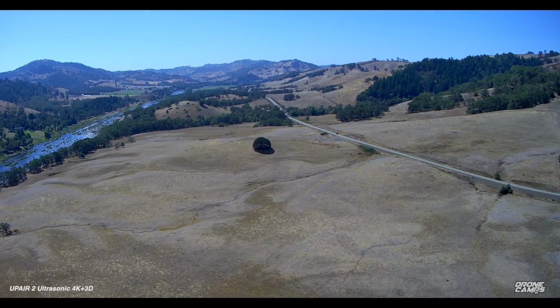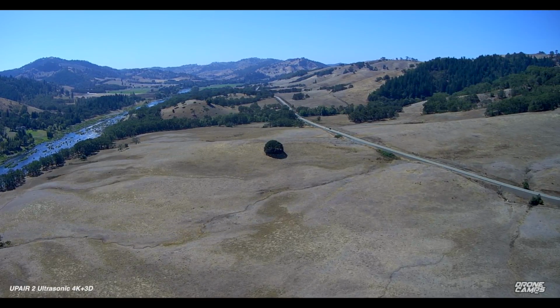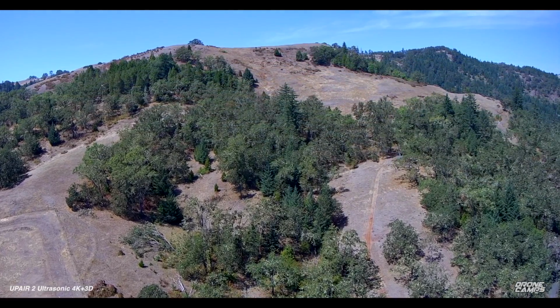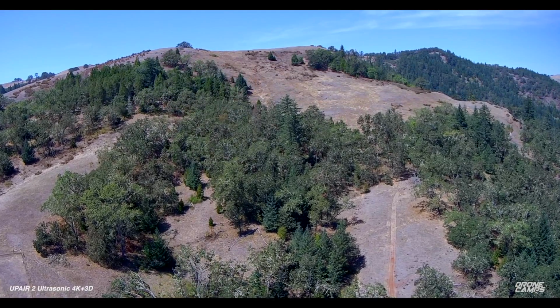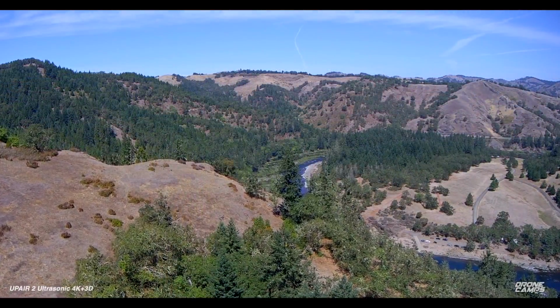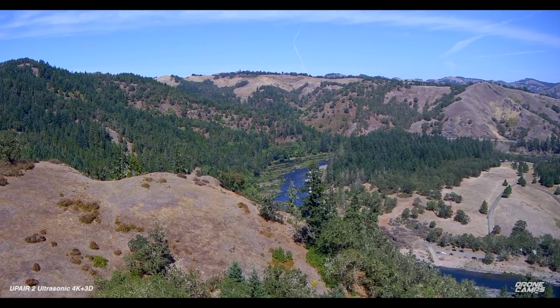I love that little lone tree out there in the distance with the car going by. You can see that little car as a speck just going by. And now back up to the top of this mountain for a little summit up at the very top up here. And it really does have that slow cinematic type of video that you're looking for.